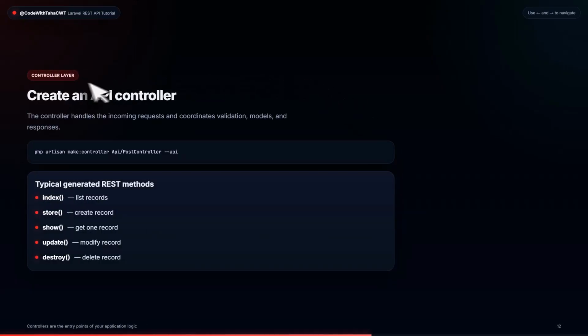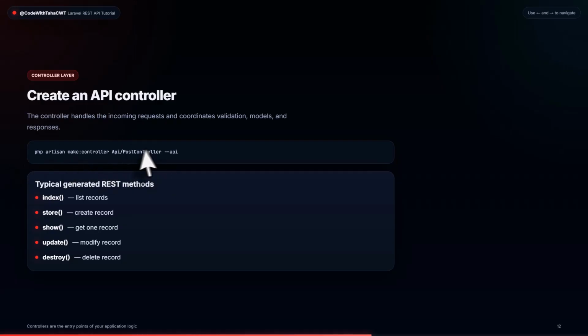After that, we have the controller layer. Our business logic is going to be placed here. Create an API controller. The controller handles the incoming requests and coordinates validation, models, and responses. Look here: php artisan make:controller API/PostController --api.